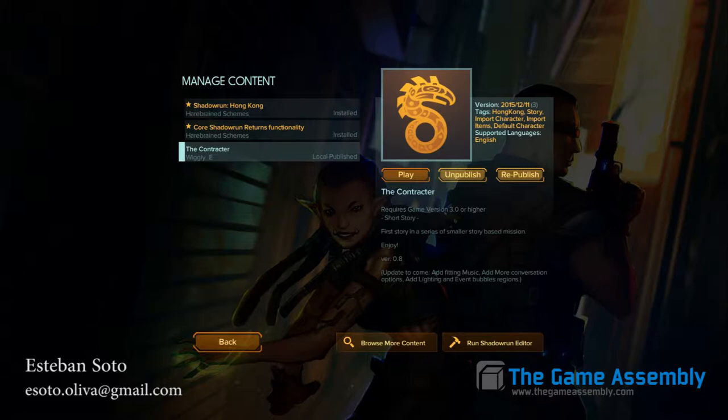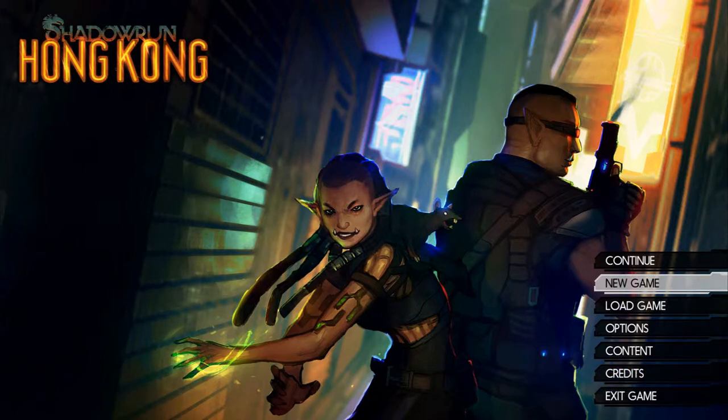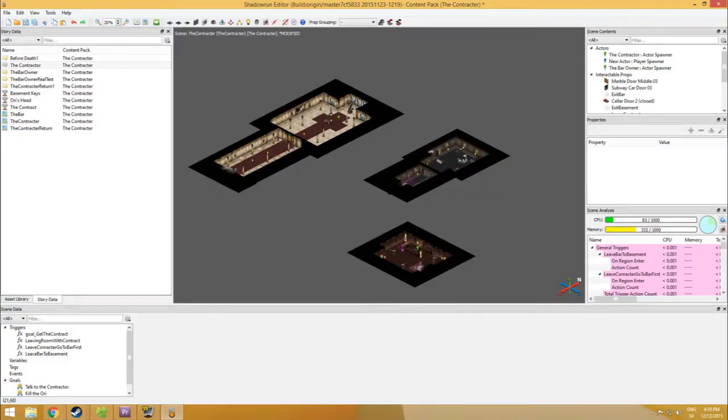So why did I choose Shadowrun Returns Hong Kong? I wanted to learn and train myself on doing story-based level design and enhance the overall story. I picked Shadowrun Hong Kong because of this, as the game editor would provide me with enough tools to create conversations, events, triggers, and combat.